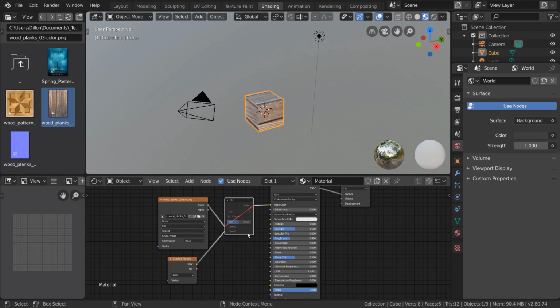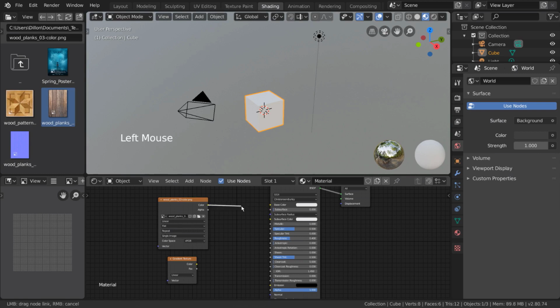So let's say I toggle between my options, gradient or no gradient, and I decide that I prefer it with no gradient at all. Well, for that, we might as well delete the Mix node. There are a few ways to delete a node. Most forms of deletion work here in the same way as they do in the 3D viewport. Let's select the Mix node and press X or the delete key to delete it. However, as you can see, this forces us to manually reconnect the image texture node back to our shader node. This is a bit tedious, but luckily there's a way to avoid it. Let's go ahead and hit undo until we have our Mix node back.